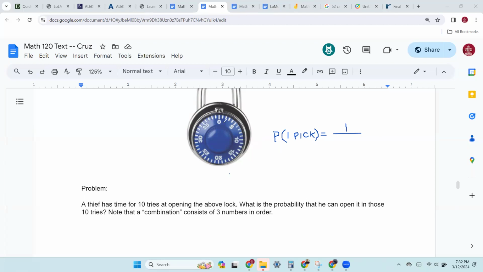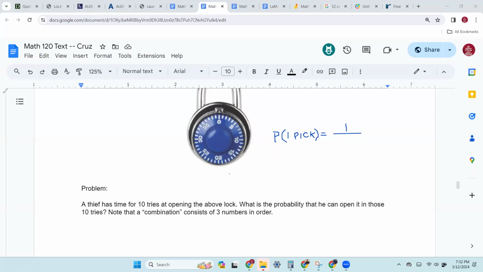Because the way our numbering system works, and this is the same thing for those license plates, remember, you only got room for one digit in there. But since you start with a 0 or end with a 0, you got 1 through 9, and then throw the 0 in there as the 10th one. Well, it's the same thing as here. If you count going around 1, 2, 3, 4, 5, or we can just count by 5, 10, 15, 20, 25, 30, 35, 36, 37, 38, 39. And the 40th one is the 0. So we got to get that right about the counting to get the numbers correct.